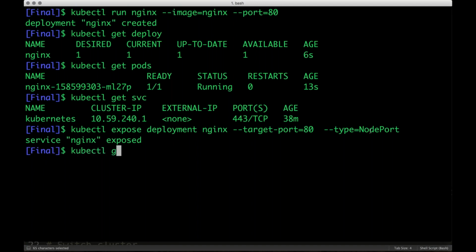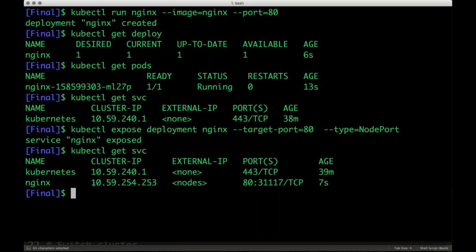So now when I actually say kubectl get service, we'll see the Nginx service becoming available on port 31117 on every node. So external IP is saying nodes, and this is the cluster IP, and this is the name of the service. But obviously we can't really do anything with it because we can't access the node port directly. We are running in the public cloud.